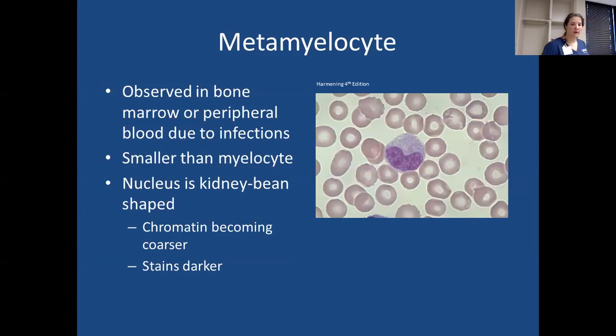If a patient has an infection and they have an increased need for white cells, the bone marrow is going to be pumping out white cells at a rapid pace to respond to that infection. It's what we call a left shift. So your white cell count is going to go up. You're going to have the presence of immature white cells. Usually you won't have anything more immature than a metamyelocyte present, though. So no myelocytes, no promyelocytes, and no blasts. Usually if those three are present, it indicates a leukemic state.